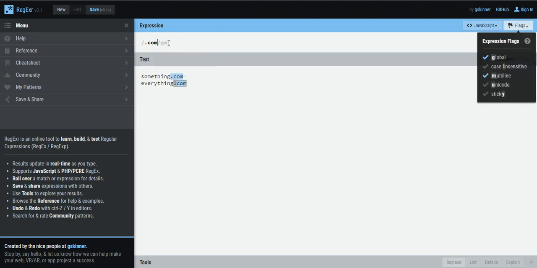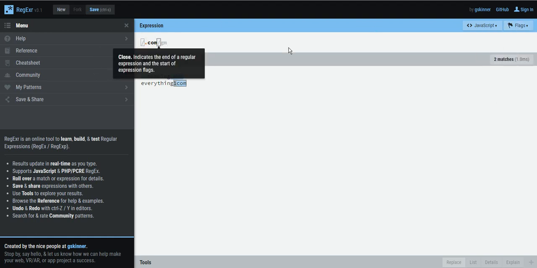So in such cases we use the escaped characters. So we will escape this dot using a backslash. So here we have escaped this dot. Previously the dot had a special meaning, but now after escaping it, it is just an ordinary symbol which is to be matched in our string. So I think you may have understood what is an escaped character.